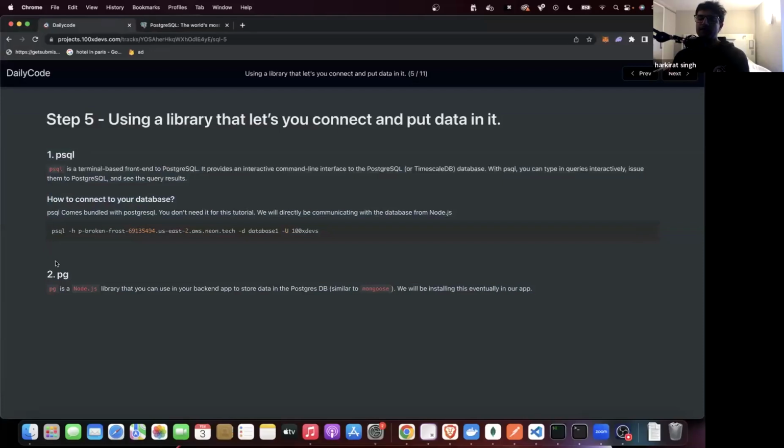Most of the times we will be using this library. So this is something we do need installed. This comes as simple as npm install pg. Don't worry about this if you don't have it. Let's proceed. I will show you a few ways of how you can use PSQL. Try it after the class if you don't have it.